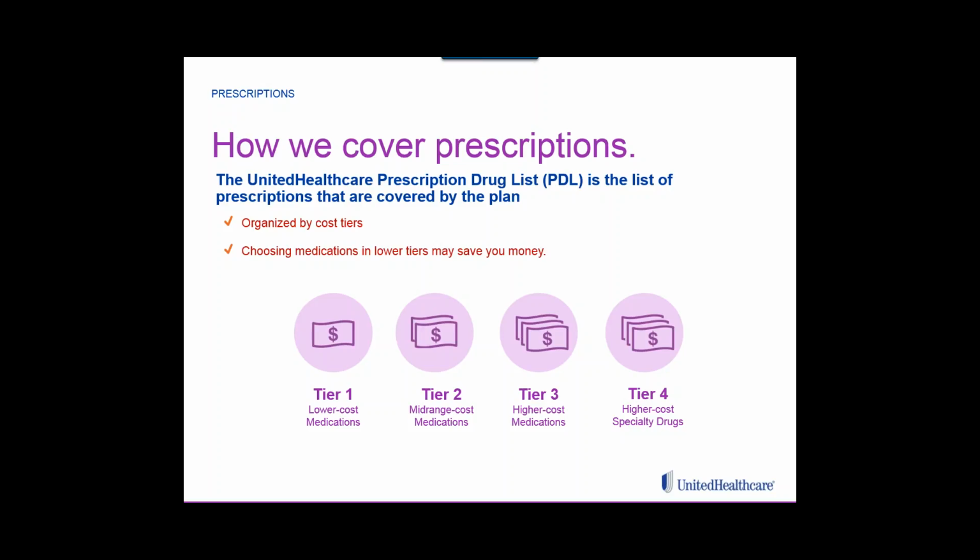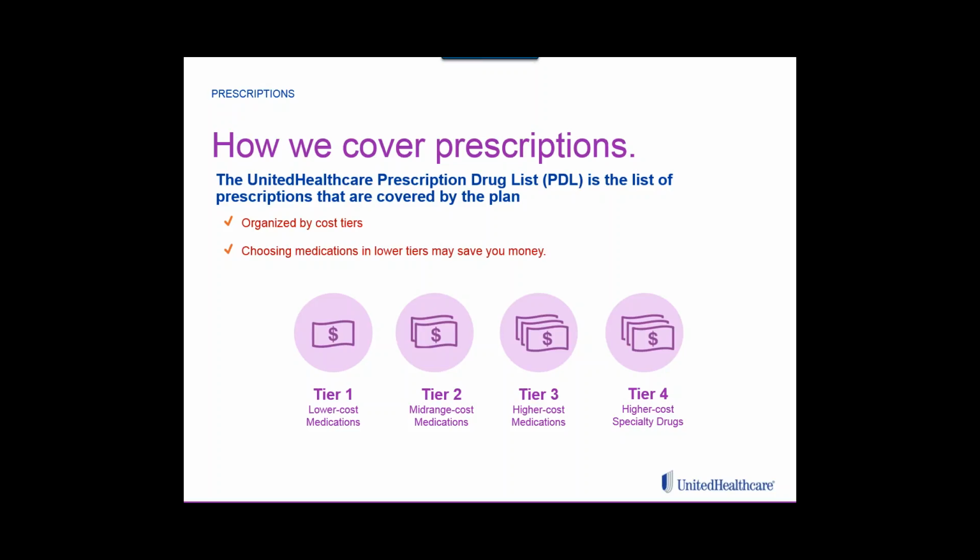So there might be some difference, because how we determine who's on Tier 1 or Tier 2 or 3 is based on the discounts that we get. The discounts could be different from one carrier to another. So it could be that you are on a Tier 3 drug right now with Cigna, but you could be moving to a Tier 1 with United, or vice versa. So you do want to look at where your drug falls now so that you are prepared come January 1st.